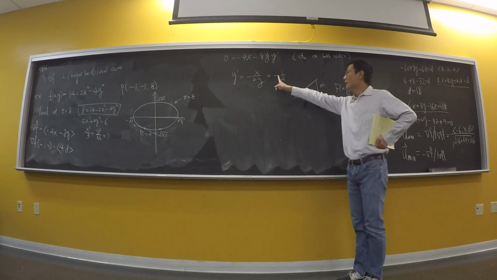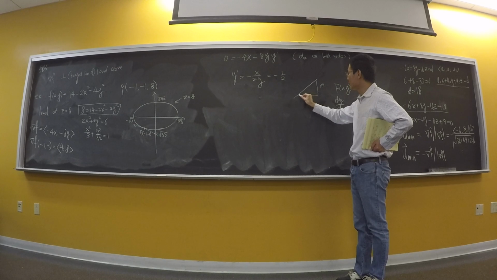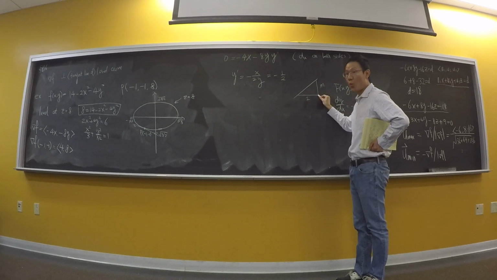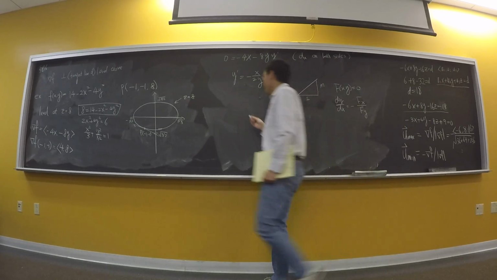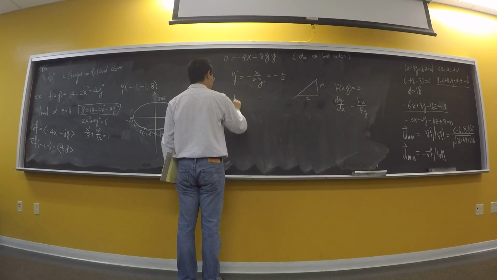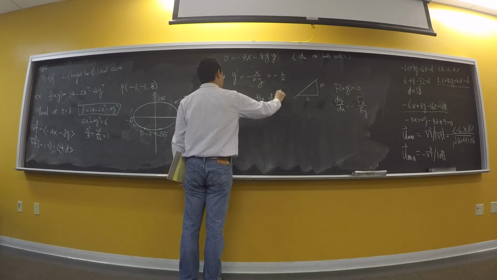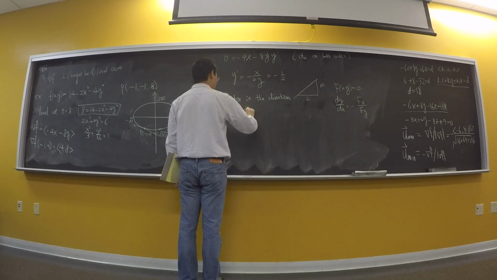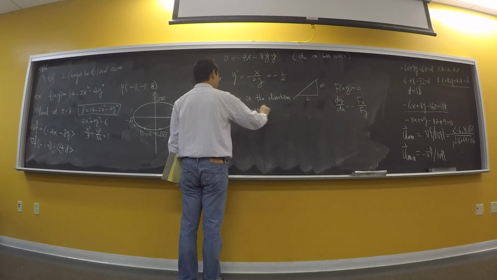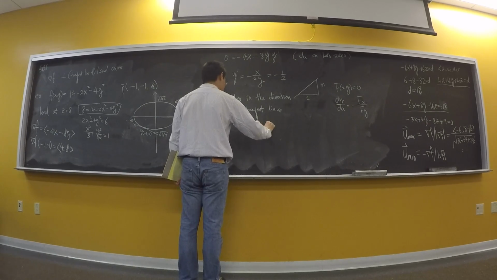So if I know there is a slope of minus 1/2, I can easily design a vector with x component 1, y component of whatever slope it has. Do you agree with me? Okay? So I can find a vector in the direction of the tangent line as 1 and minus 1/2.